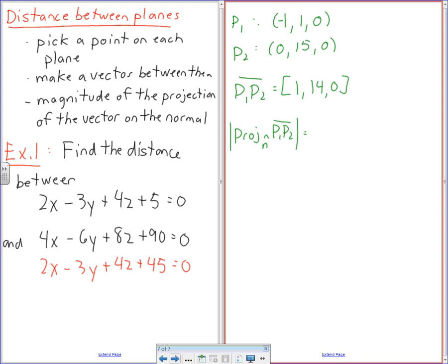Do you guys hear that, or am I just? Okay, what's the equation for the projection of P1, P2 onto N? What's going to be, please? X dot N, or the magnitude of X dot N. Okay, so P1, P2 dot N, over just the magnitude of N, or magnitude N.